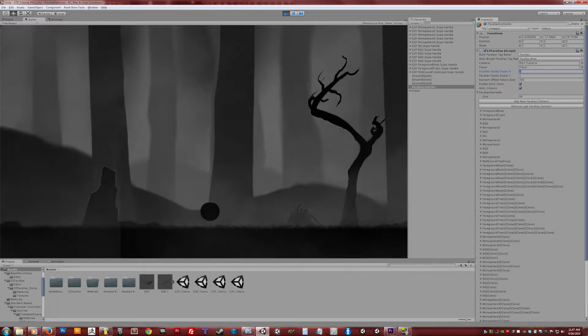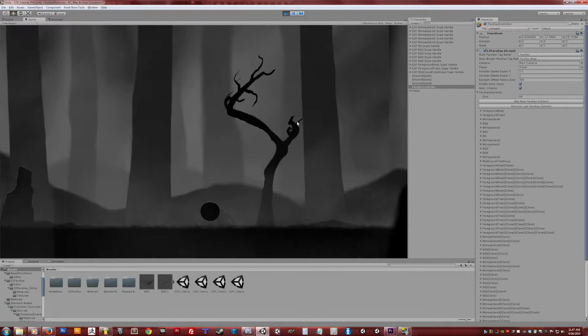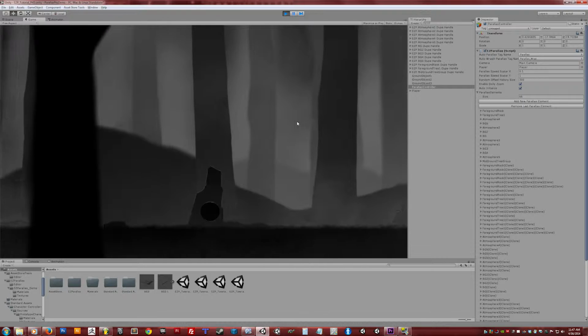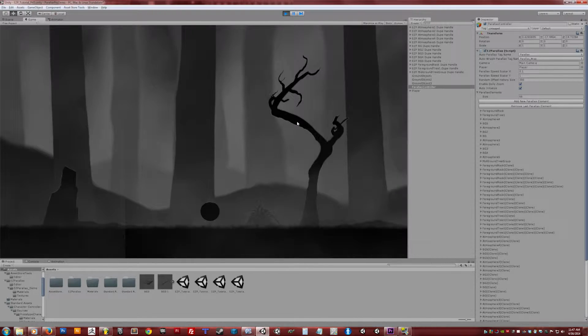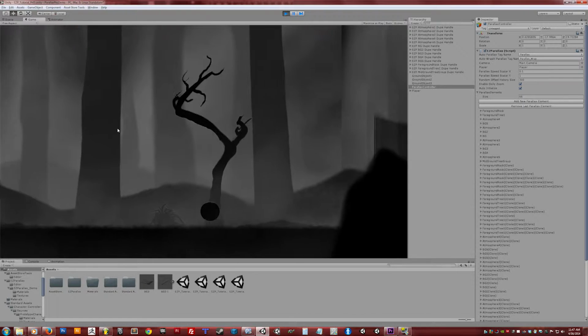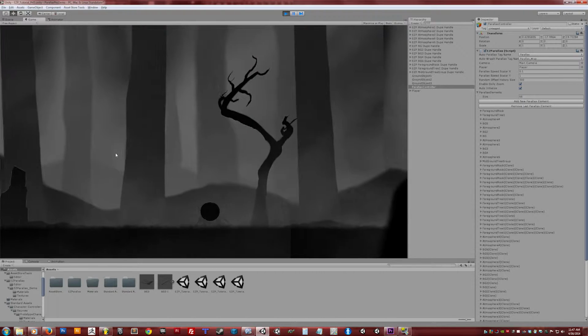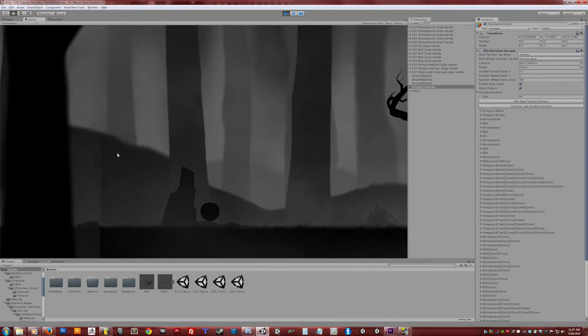So if we were to take this and change this to 0.1, let's say, and then look, it looks very flat, almost like the parallax effect wasn't on at all. If you look closely, you can see there's this distance between this midground tree and that far background tree that does grow. So there is a parallax effect going on, but it's very subtle.